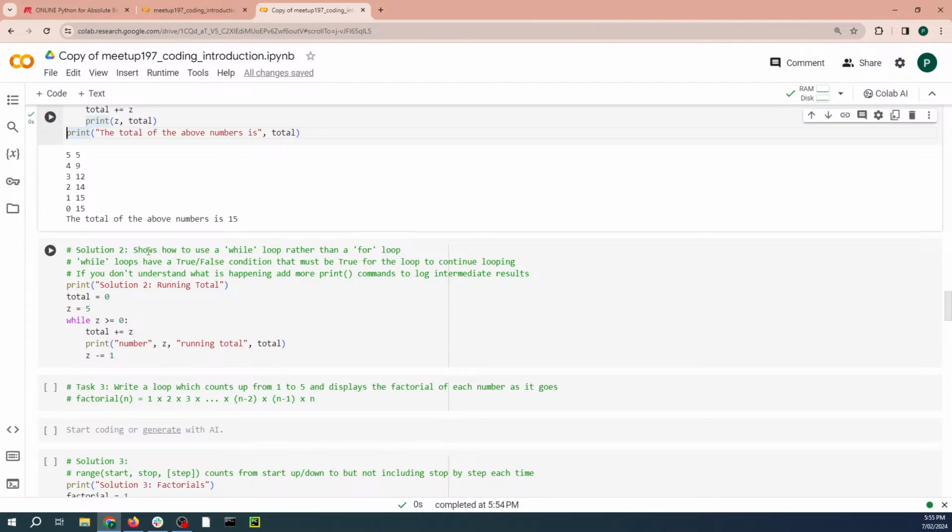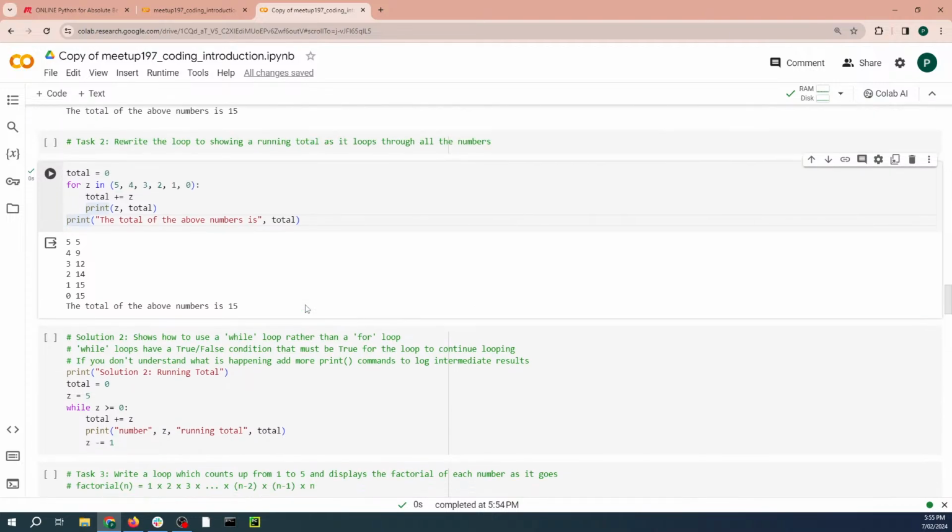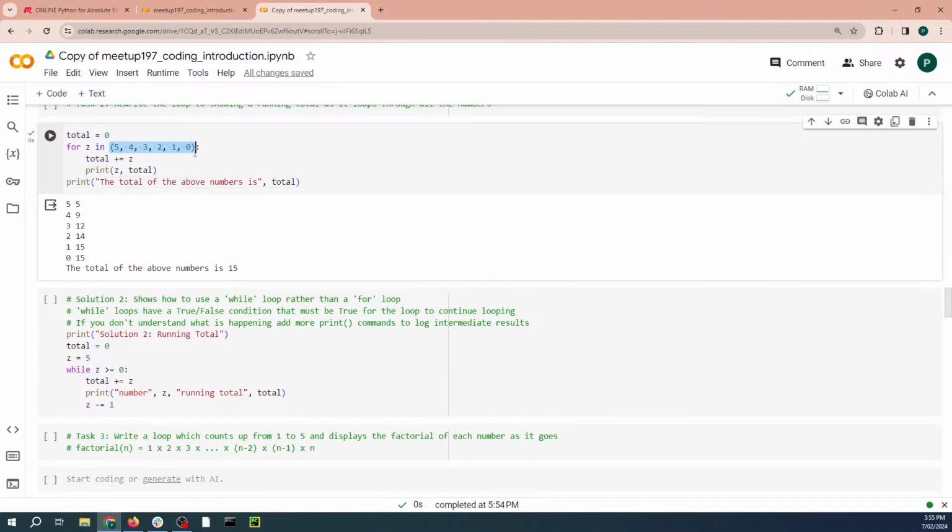Okay, solution 2. So this is for the same task that we've just solved. This is going to show how to use a while loop rather than a for loop. So a for loop, you have some sort of sequence here and a variable name and the word in, and it just goes through each one of the values in the sequence.